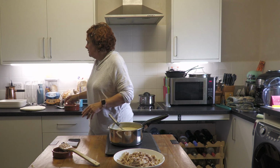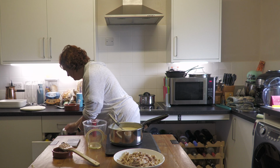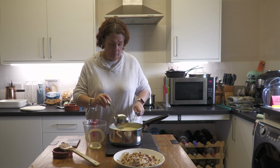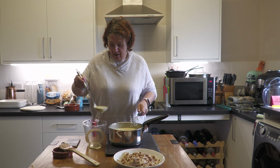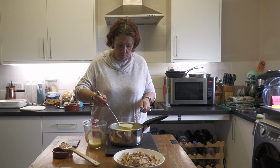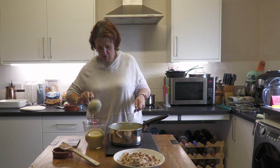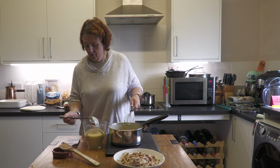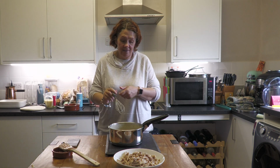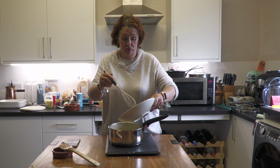Right, so the next thing you need to do is you need to take out of that pot about 600 millilitres. And that is going to be for the top of your lasagna. Perfect. Okay. So we'll set that one to one side. And then into this lasagna sauce, you're going to need to add your chicken and your mushrooms, the whole lot.